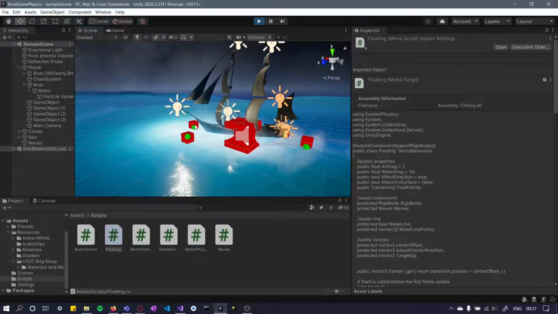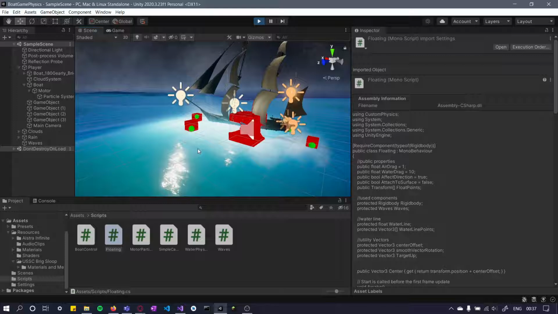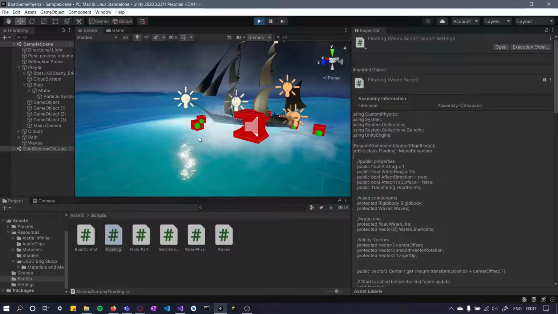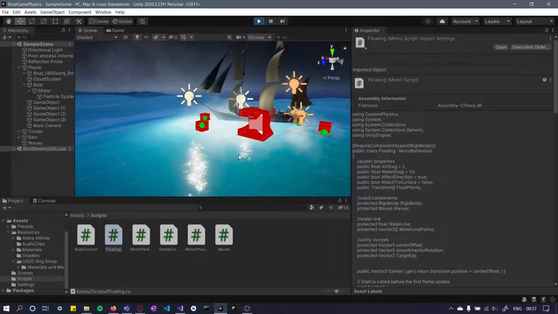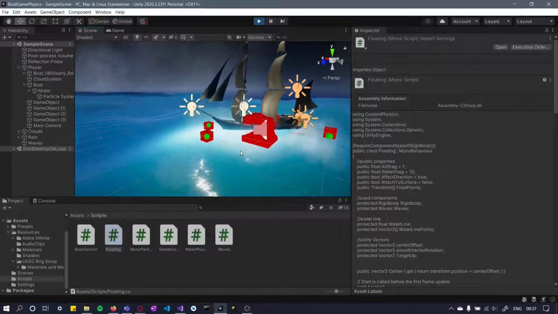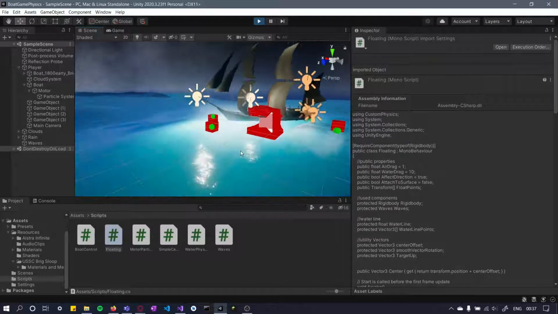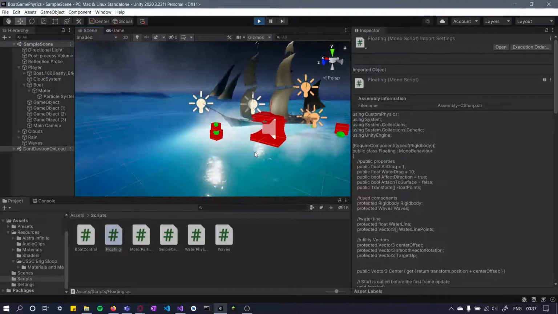So the force is acting at each of these points because they are uniformly distributed. You're not seeing any rotational torque right now. But if I were to remove one of them and position them in a very non-uniform manner, we can see weird effects happening. So this is very useful for objects which are not really stationary on water and have motion to them, and they are not uniform in their mass distribution or geometry. So that's how buoyancy is done.